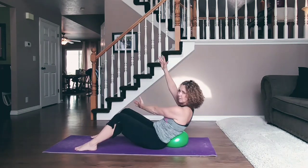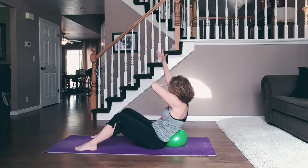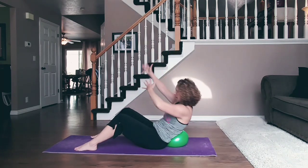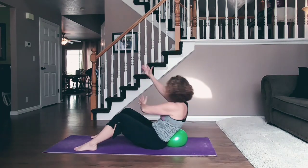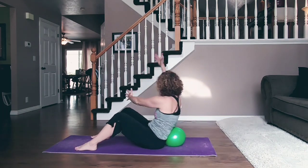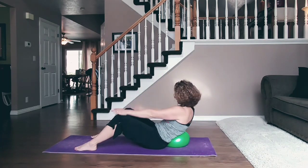Make sure you get the details of the arms, they make a big difference here. Now pull the elbow back, drop the arm down, reach it up across. Arm shift down, pull, reach up and across. Shift back, reach across. One more time. And lift. Good, come back to center.